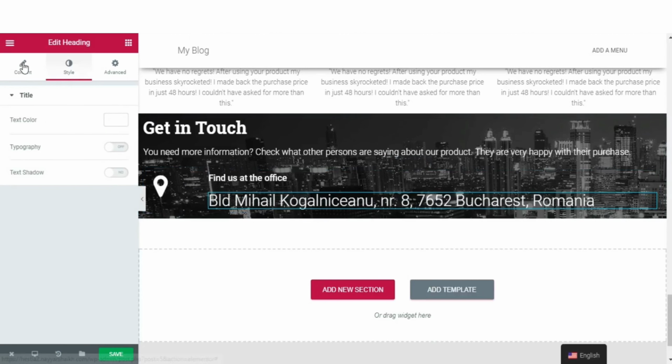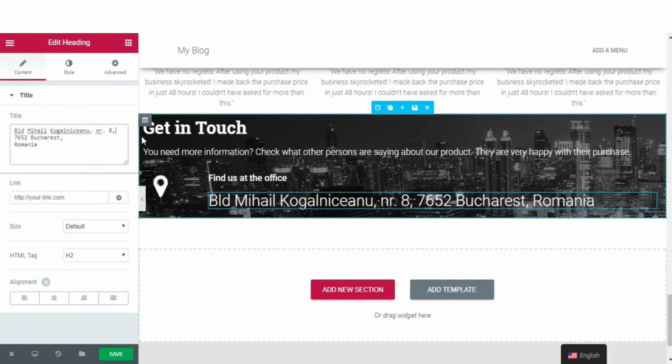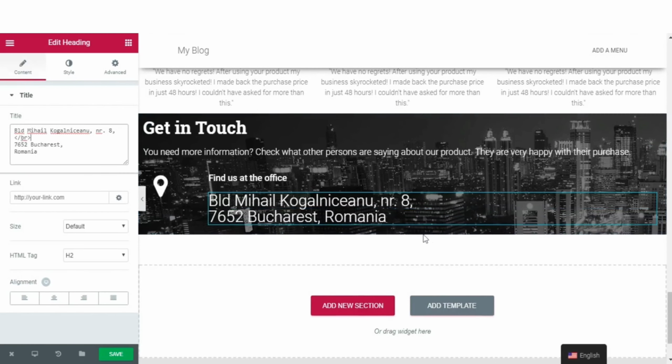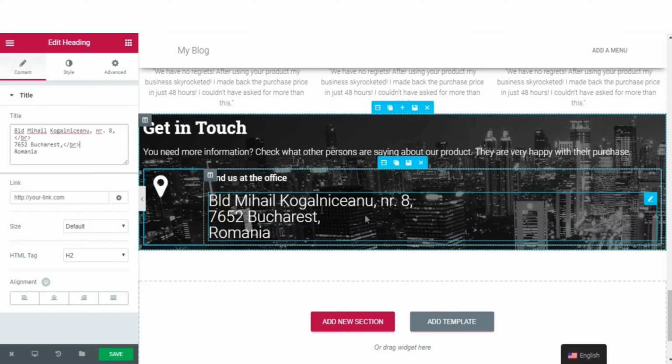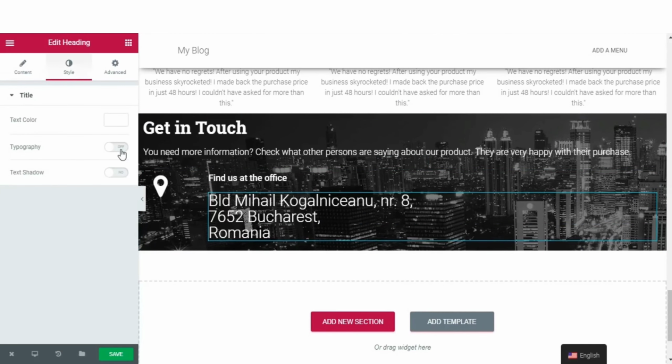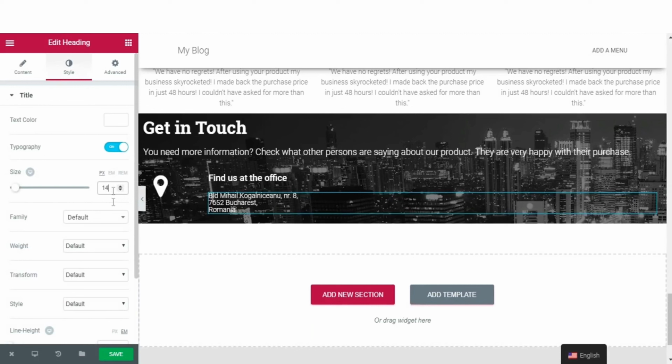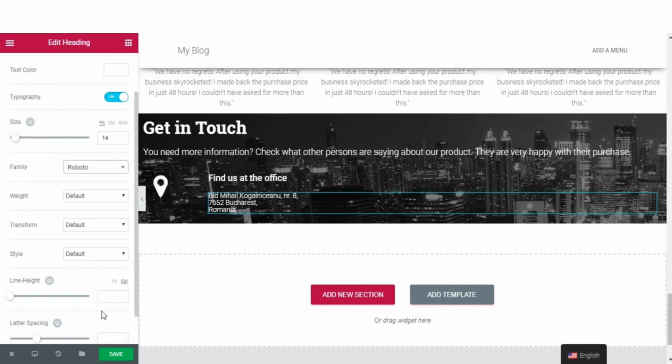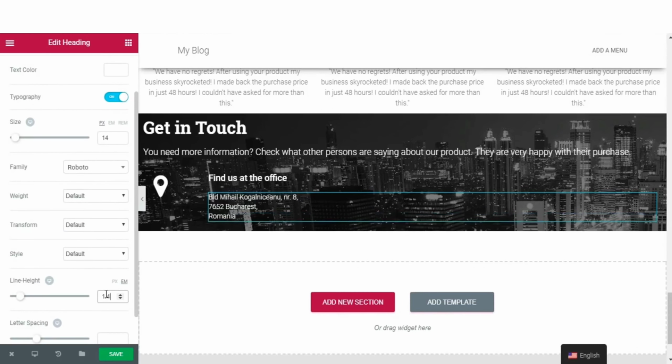We want to change the line, so again we'll use the same simple trick. Arrow bracket open /br arrow bracket close. Now as you can see, it has come to next line. Now again, we also want this thing in the next line. So again, after this line, make sure you see my cursor always so that you don't get confused what I'm talking about. Again, arrow bracket open /br, and again this has come to next line. Now let's change the size, typography, size to 14, Roboto family. Let's add some line height, 1.45, whatever you like.